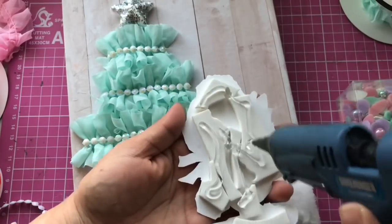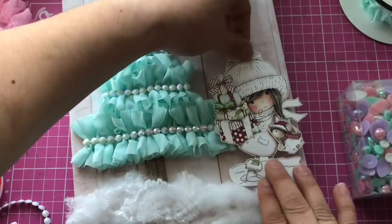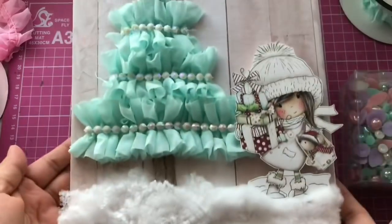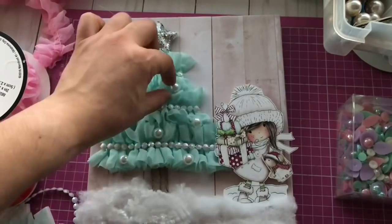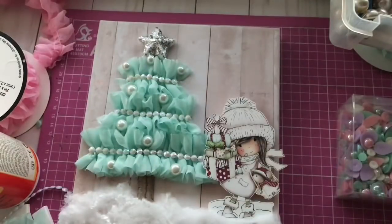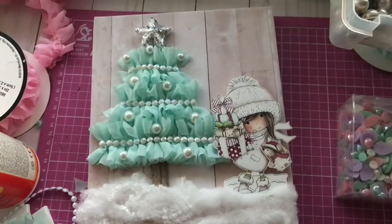So I am adhering this Winnie girl using hot glue, and you can see all the pieces of foam that I used on the back of this image, and I wanted her to look like she is in the snow. So here I am adding the beads, and I only added white ones because I really wanted to keep the colors to a minimum.